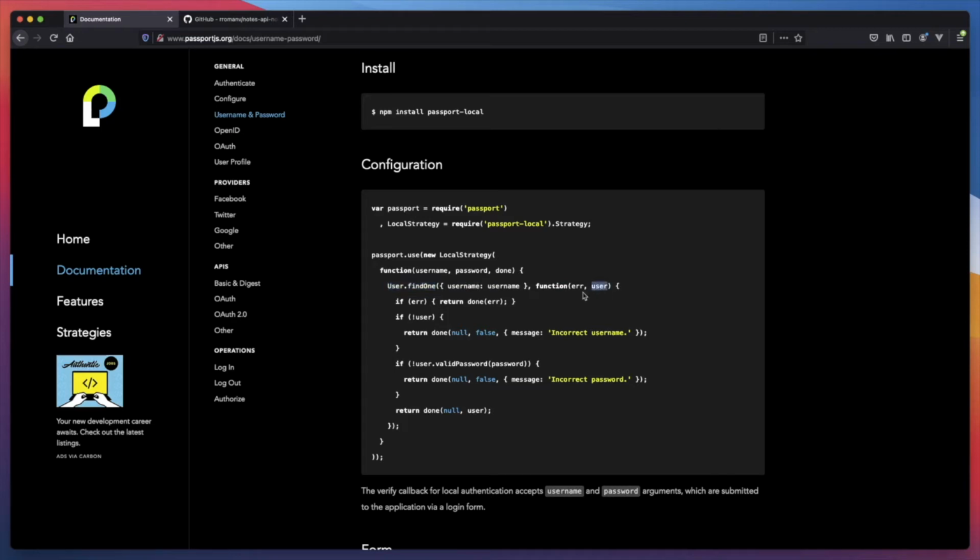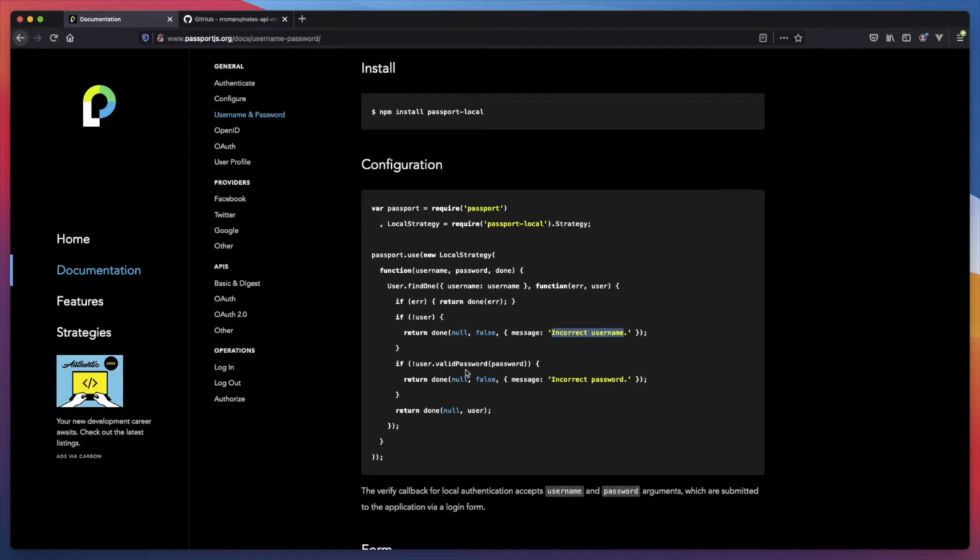And if the user gets back, we need to verify if the password is correct, right? So they have a function called valid password that's used to validate it, and if the user doesn't exist, it responds with null, false, and a custom message called incorrect username.